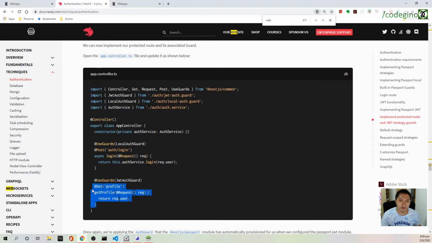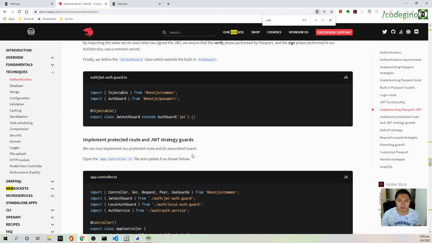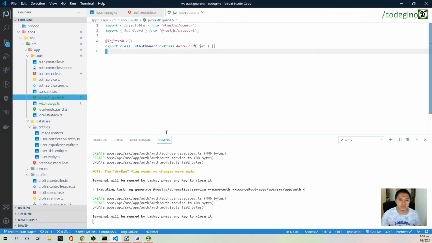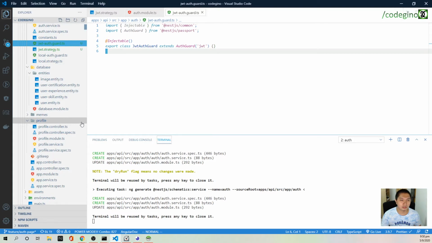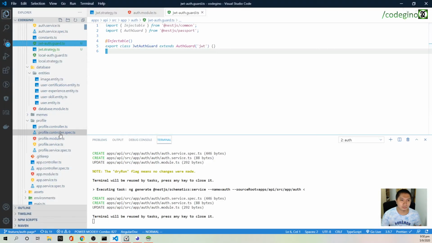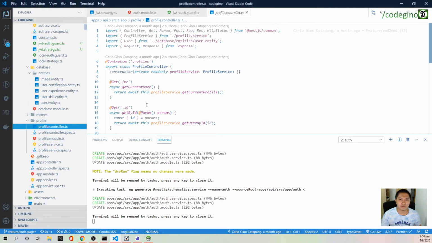Okay. Now I know how to use this. Wait. So here I need to use the guard, but the documentation is using it in the app controller, and I'm trying to use it here in the profile controller.